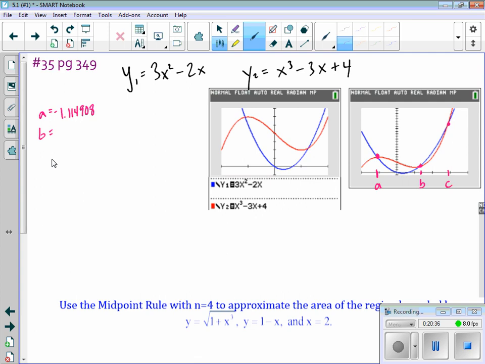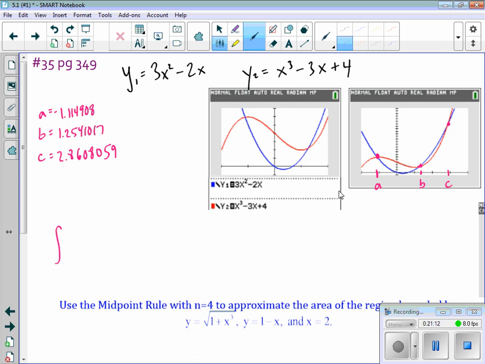And then what C is out here. And if we define what these are within the problem, then we can just use A, B, and C on our integrals when we're writing our answer. So B, what are we getting? That looks good. And then C, I'll get here, we got 2.860859. 059, I mean. There we go. So if you write what those are here, obviously you're going to have to type them in your calculator, but when you're writing your answer, you have them defined within your problem.